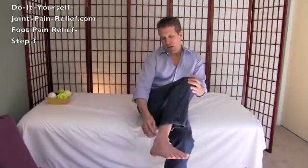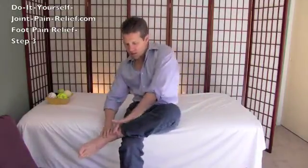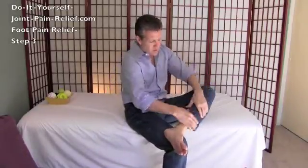We're doing the whole outer lower leg, and you do this for a while, but then switch it to sneak under this way. Then we do the inner part mostly with your thumbs, and now finally we're going to stretch your calves.